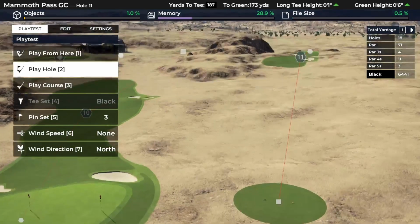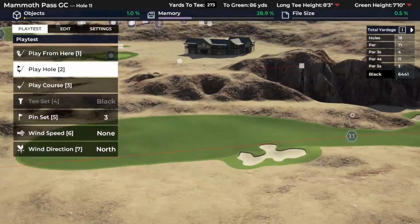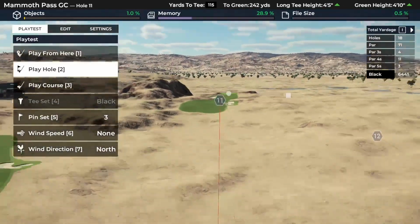You may refine that a little bit more. I really like this sheer mountain face. I think that looks great. That's really cool. 11, we just designed this one. And so you guys get to be a part of that process.